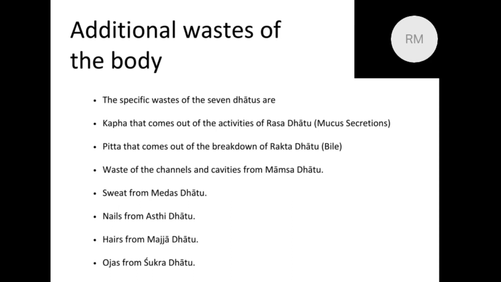And that's the most interesting thing. A lot of waste that is recycled in the human body, in the processes of digestion and metabolism, actually plays very important roles in the structural and functional stability of the human body. So is this clear? These are the two major additional wastes of the human body, the Kapha and the Pitta. So is this point clear?